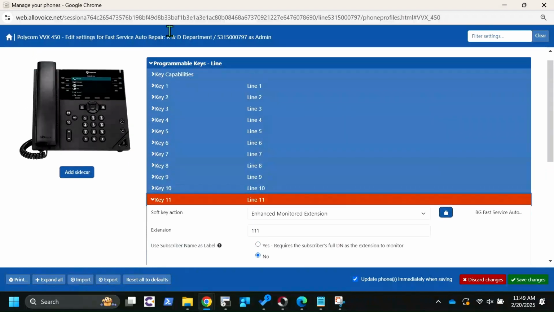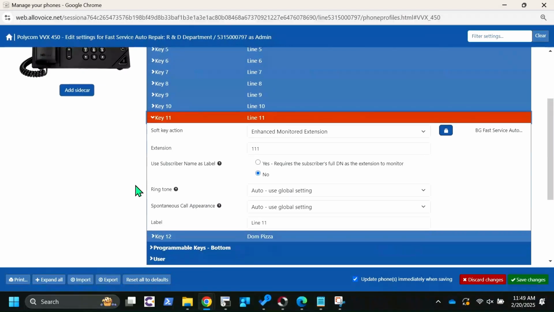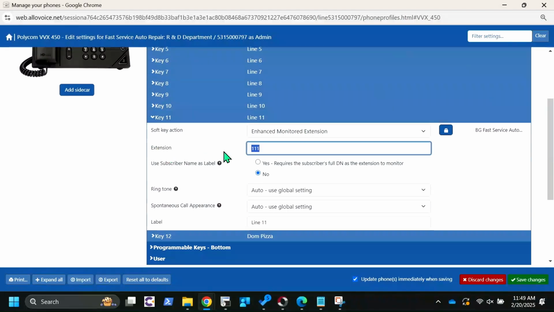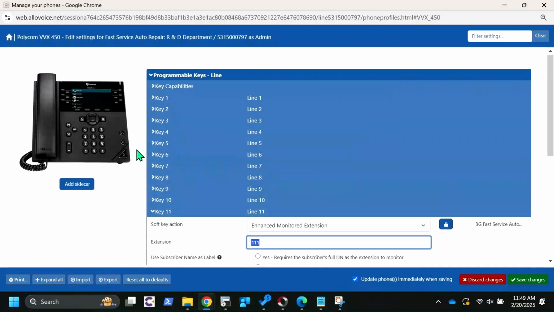But internally in our business here, within our business phones, I can monitor the extension of extension 111 on this key of my phone, using this button. With an enhanced monitored extension for extension 111, I can see if extension 111 is available for a call, if they're on a call or in do not disturb.